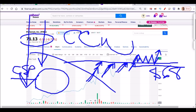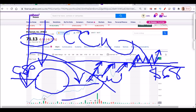Now, it plays out for 30 days. And let's just say the stock finishes below 68. I'm assigned the shares. Well, now I own the shares. So what I'm going to do, I'm going to then write a covered call on those shares, collecting more premium. And when that trade starts to unwind and go to expiration, if my shares are taken away, we do the cash secured put to start the wheel again.